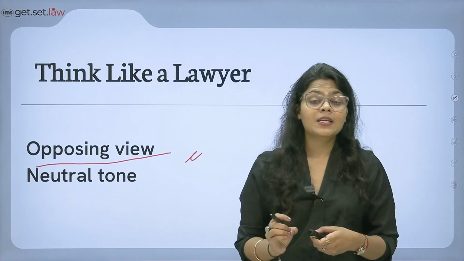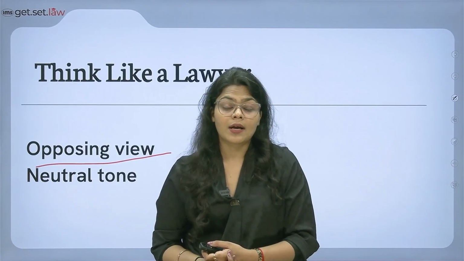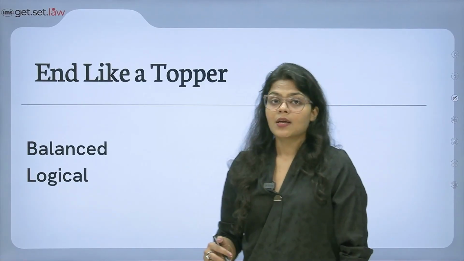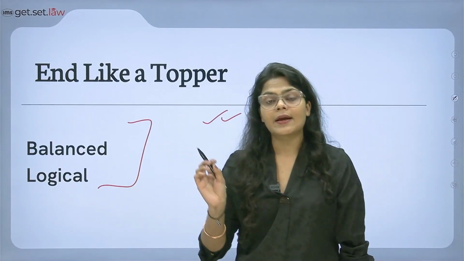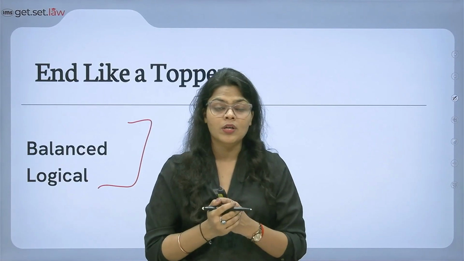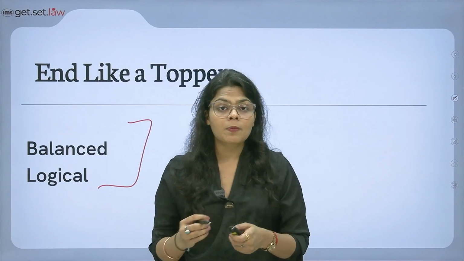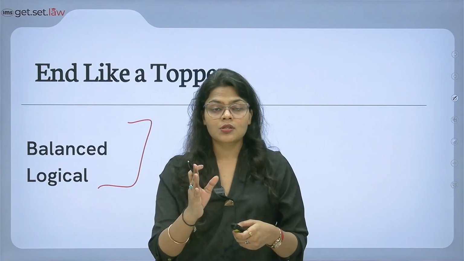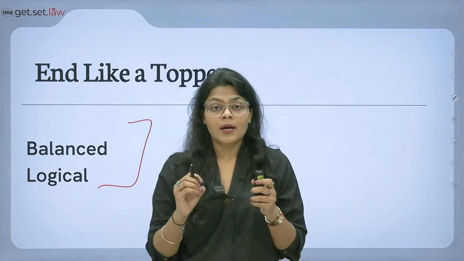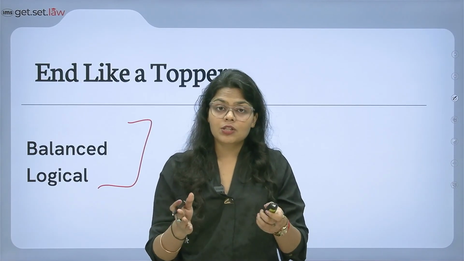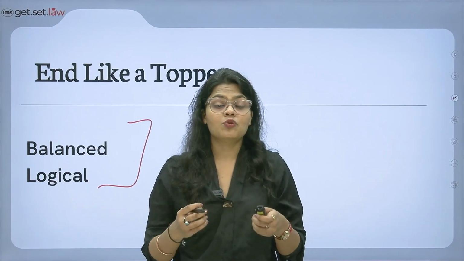Keep a neutral tone, explaining and justifying your pointers for the counter that you are making, right? Now, when you end your answer, always keep a balanced and logical approach, like how a judge is going to think in that situation, keeping your personal opinions and beliefs out of it. Consider what the question is asking, what arguments you have presented, and how you have countered the opposing view. Based on all of this, try to reach a logical and balanced conclusion instead of picking sides. That is how you balance your answer.